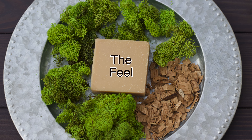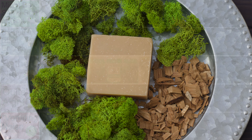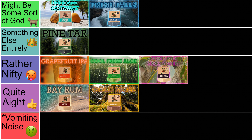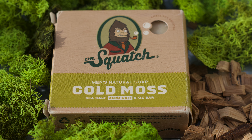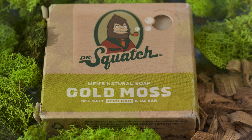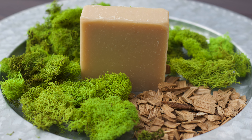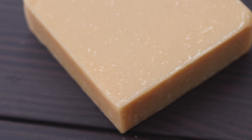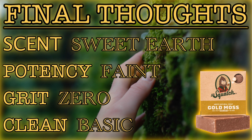As for my thoughts, the Gold Moss just really feels like a bare-bones brick, and there's nothing wrong with that — some may even prefer it that way. Still, overall, I feel I have little choice but to rank it as quite aight. Behind the bay rum, which at least has its scent going for it, I just don't think this bar can be justifiably ranked above others with much more character. Remember, quite aight doesn't mean bad — it means quite aight, as in it's a quite aight bar. I feel this bar could really use a revamping. Then again, there's maybe something to be said about having a bar like this. It is a testament to Squatch that even a bar with no added unique ingredients and a faint scent can still be a good bar.